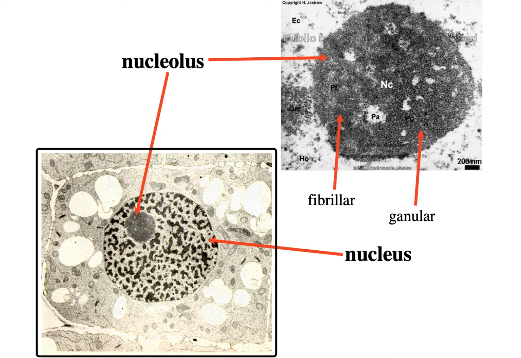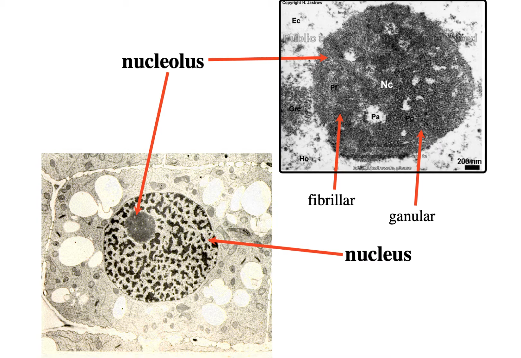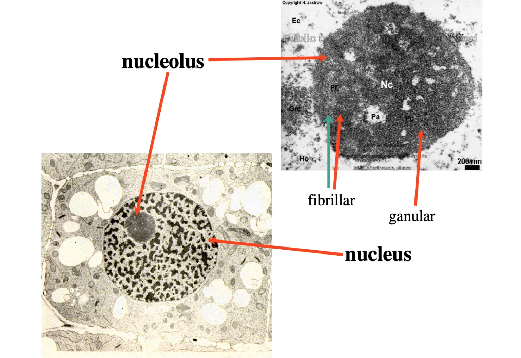Here's a cell here, and then there's the nucleus with heterochromatin and euchromatin, and then this nucleolus. And if you look very closely at the nucleolus, you find what's called a fibrillar portion, which looks a little lighter. And if you look really closely, you can see little strands, probably of RNA and DNA going through there. And then a granular portion where the ribosomes are assembling in that region.